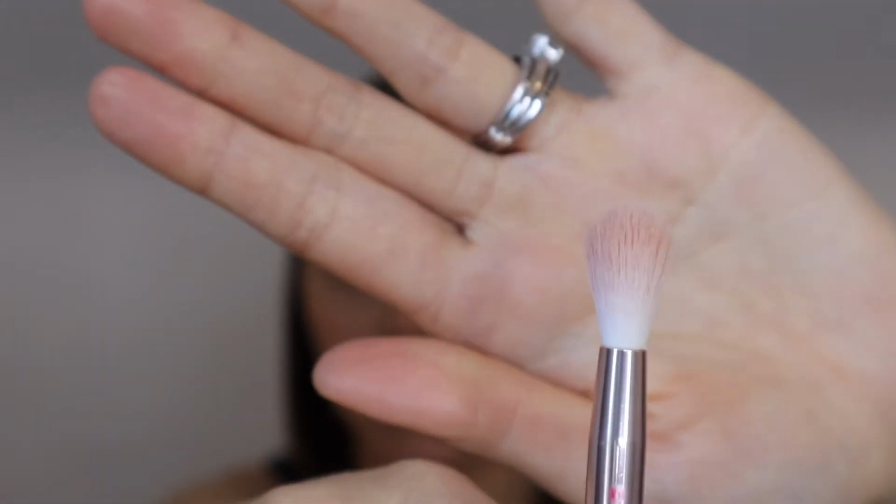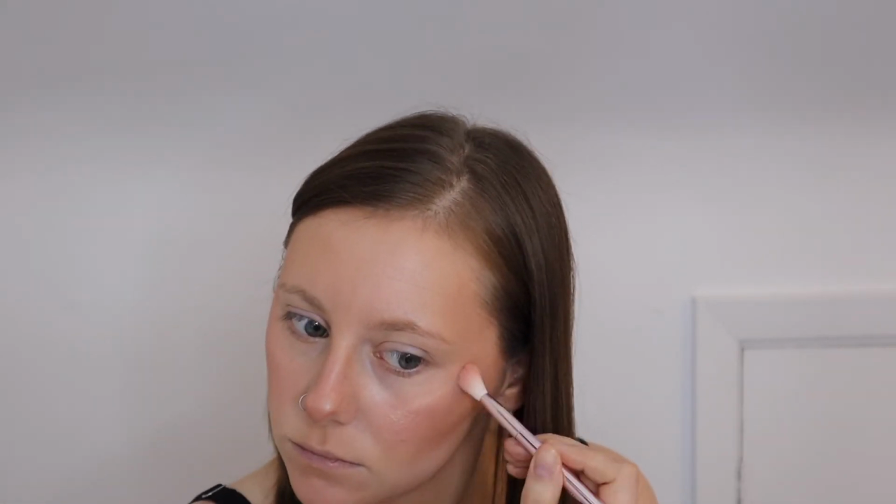So I am going to go in with my highlighting brush. It's like a fluffy brush. Focus, there we go. Just a fluffier brush, this is through Wet n Wild. I'm going to start with applying it to my cheekbones, and I apply it going up my temple. So you can see how that hits. And then I'm also going to apply it to the tip of my nose and my Cupid's bow. Okay, so my highlight's done.